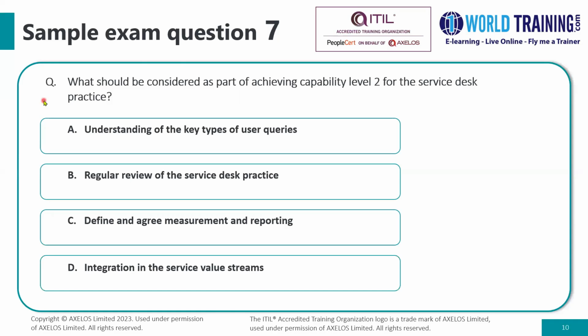Question number 7. What should be considered as part of achieving capability level 2 for the service desk practice? A, understanding of the key types of user queries. B, regular review of the service desk practice. C, define and agree measurement and reporting. Or D, integration in the service value streams.